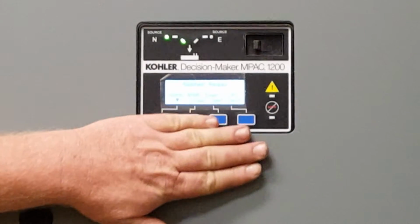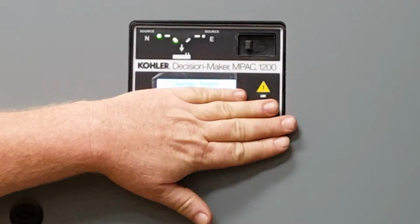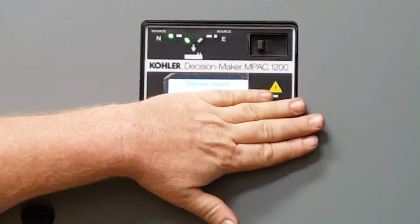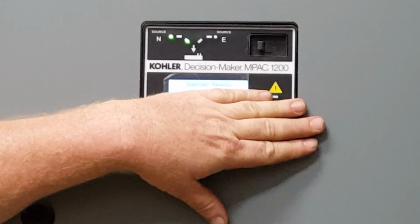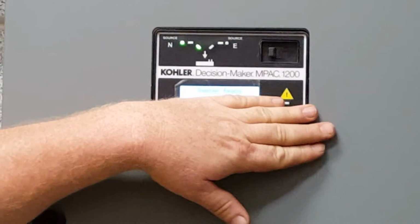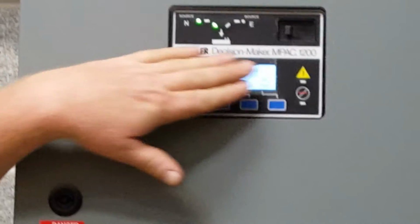On the LED display here, the top line tells you system ready. So it lets me know, hey, we're operational, we're ready to roll. The second line is blank. There is nothing in there, which means if or when we set the exerciser, so it'll run once a week, that'll be in that line.